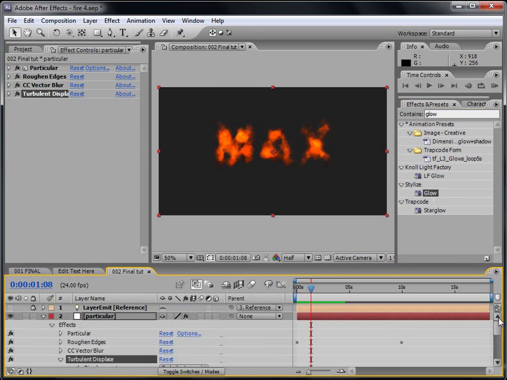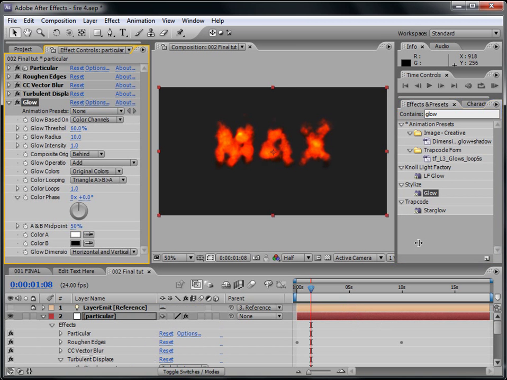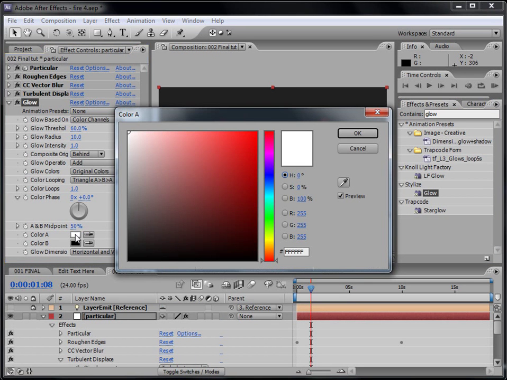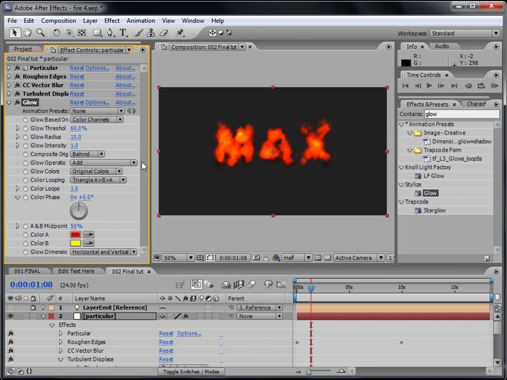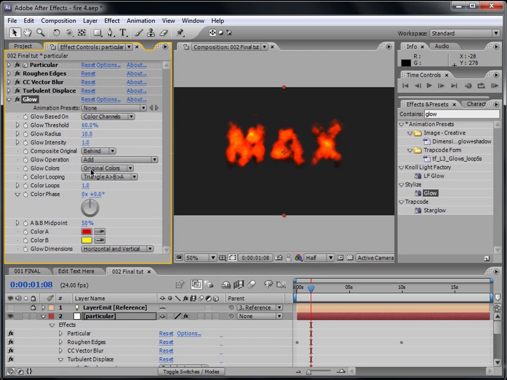Right, and again we'll drag and drop on top of it and change the colors to, let's say, change this to red, this one to yellow, and change the colors from original colors from A to B. Okay, so now let's change this to 38 and change this to 0.5, and again this to 0.5.